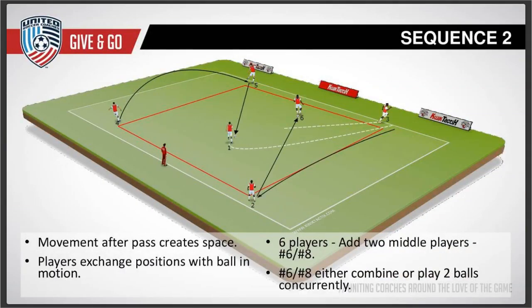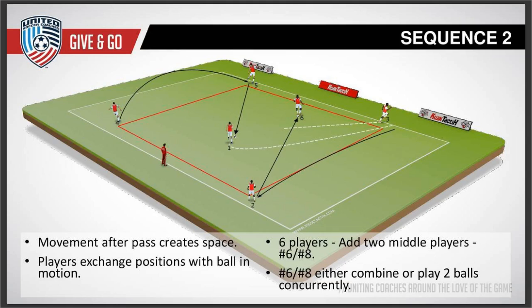As we progress to sequence number 2, you'll see that we've added an extra player on the inside, number 1 and number 6. Now, in this situation, we can do one of two things. One is that we can add 2 balls, as you see here. So we have a sequence starting at this end and a sequence starting at the other end, and we play into the middleman, and so the ball should be moving constantly, 2 balls moving constantly and switching from one end to the other.